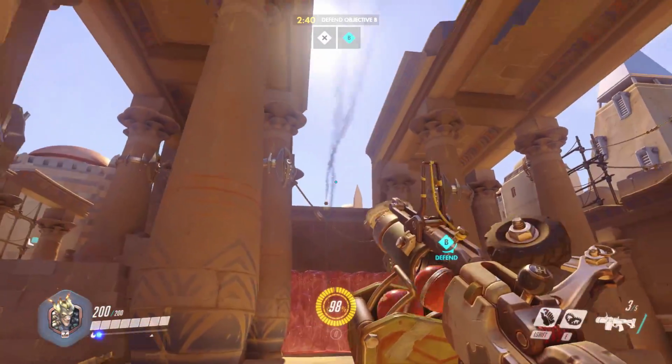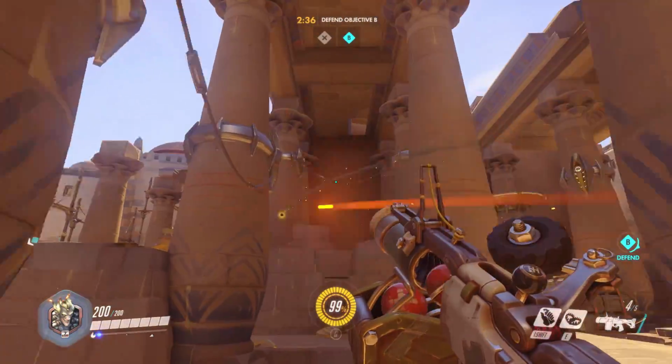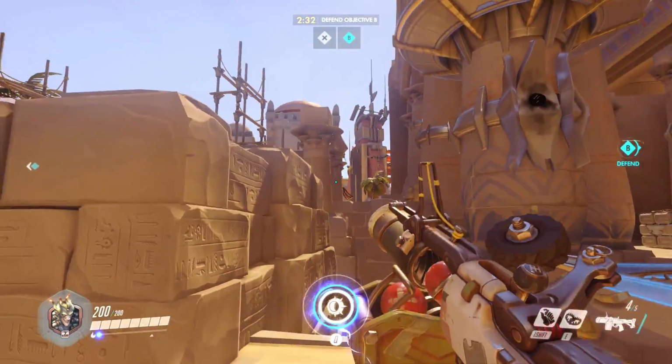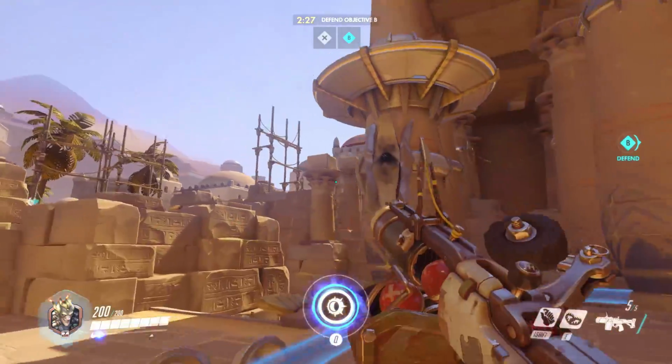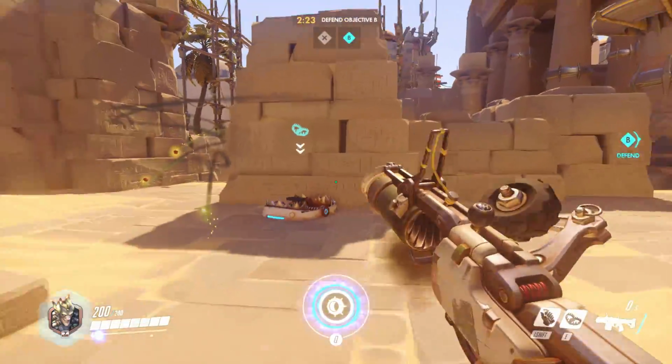Next up, we have Junkrat's Concussion Mine. Now, I don't want to spend too much time on this. I mean, you get the basics. It's a concussion mine. You throw it on the ground, you can manually detonate it, it can do damage, but it also can push enemies in different directions. And this is really what I want to talk about. Not only does it do damage, but you can use it to control the enemy. Again, it's another crowd control element.